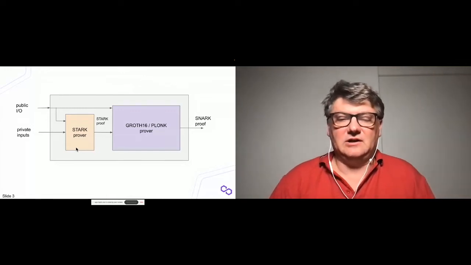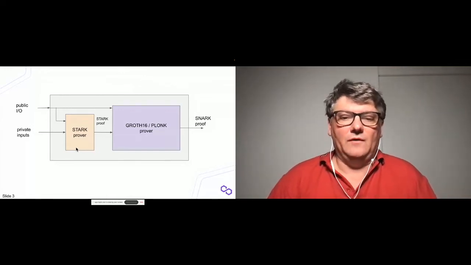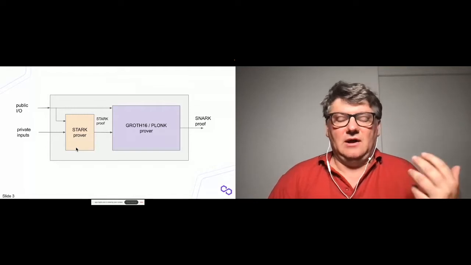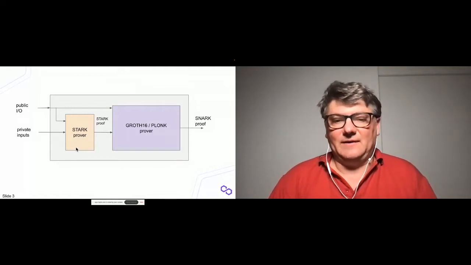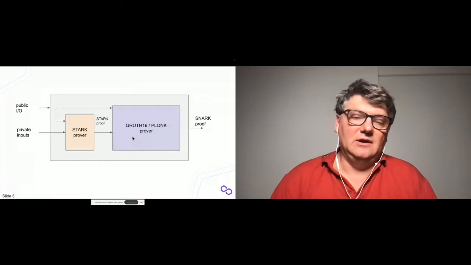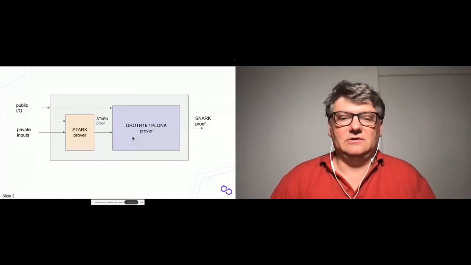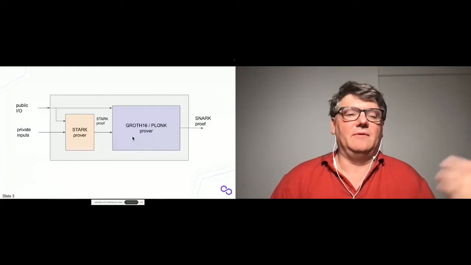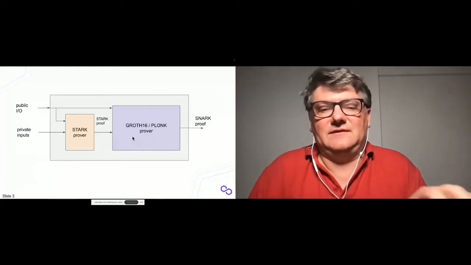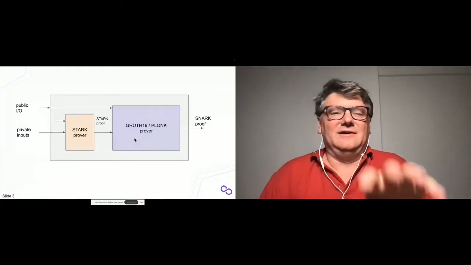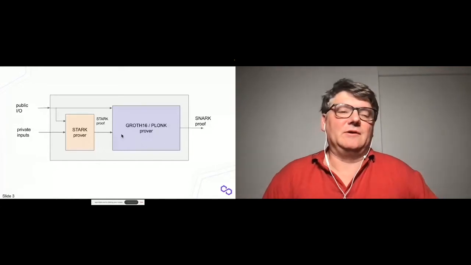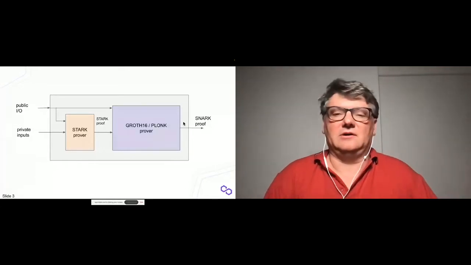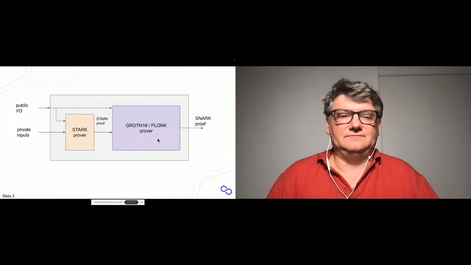Everything is in the Stark, but we actually want this to be verified on chain. These Starks in general are quite expensive to verify on chain. So what we are doing is creating a circuit in Plonk or Groth16 that actually verifies this Stark. So it's a kind of proof of a proof. It's a Groth16 proof that's proving a Stark, or if you want, a Plonk proof that's proving a Stark. Okay.